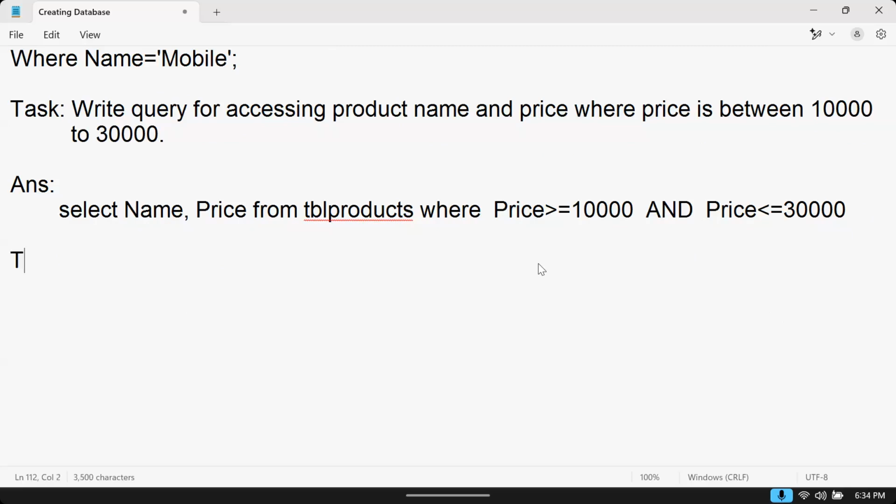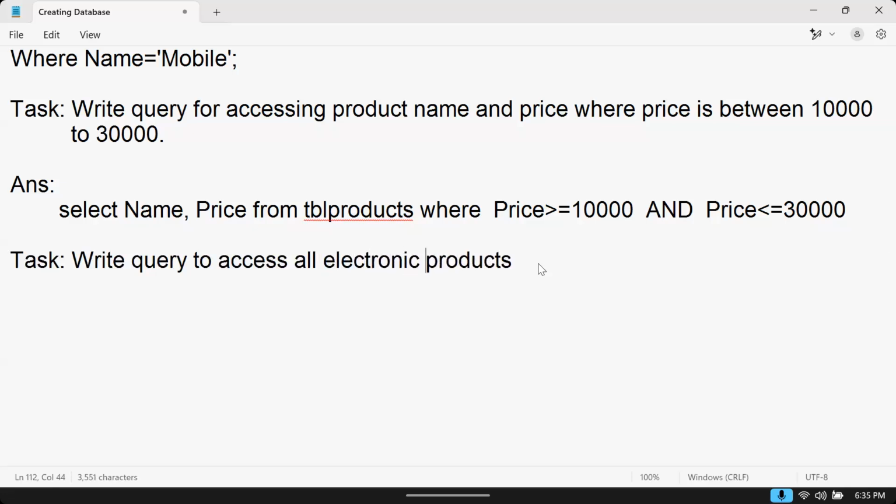Suppose now, how do you write this? Suppose write a query to access all electronic products with rating above 4.